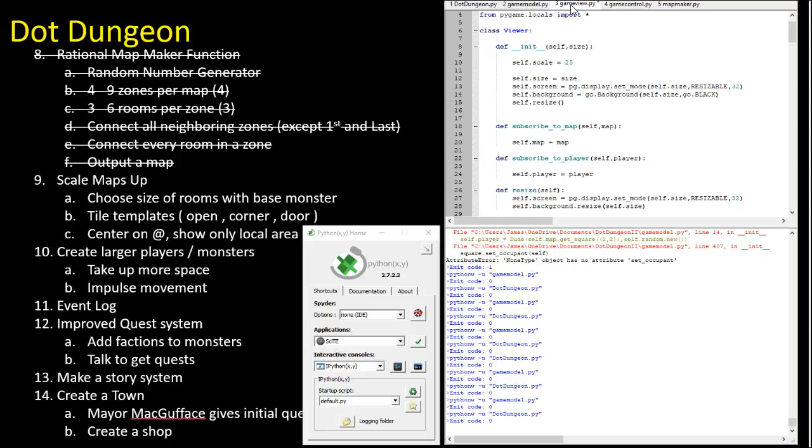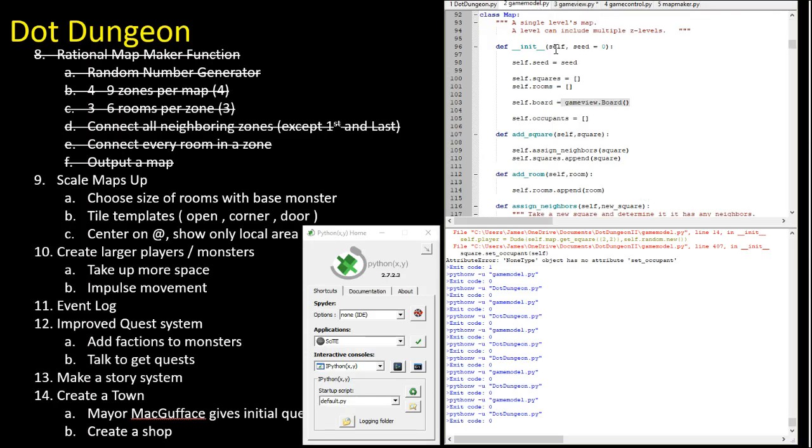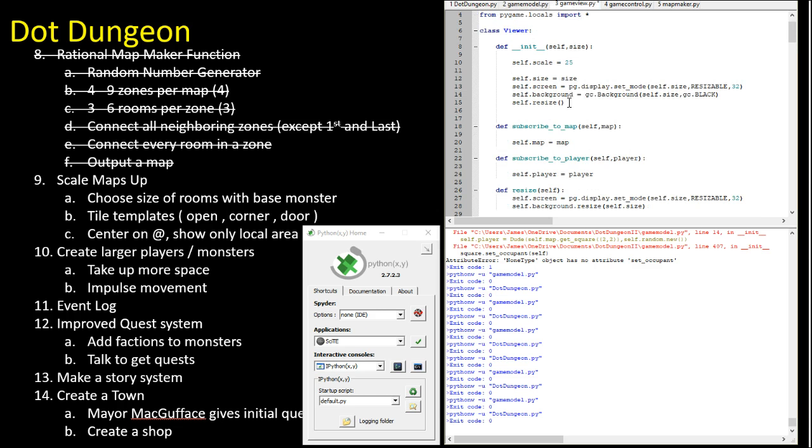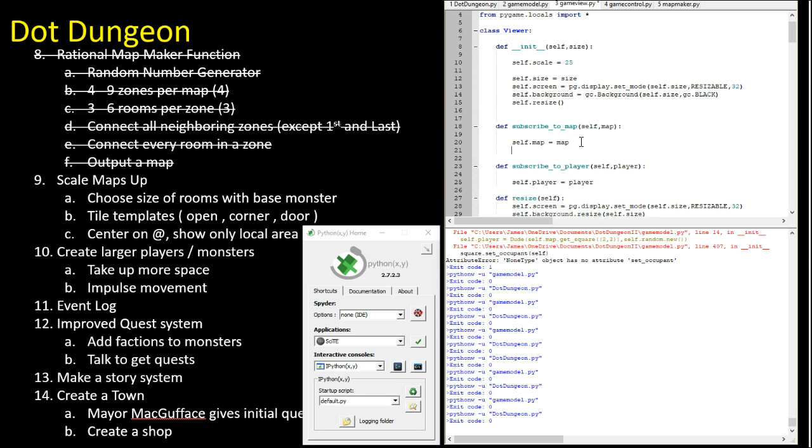Scale is 25. Map dot set viewer, map dot get board dot set viewer. Self.